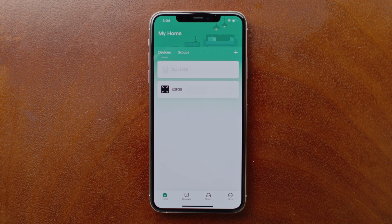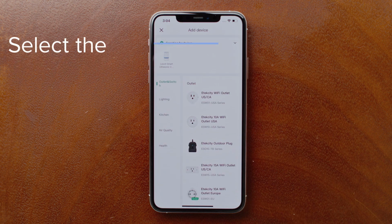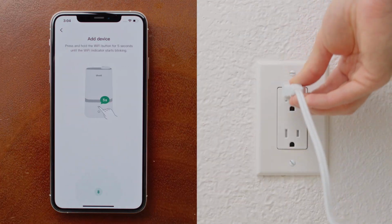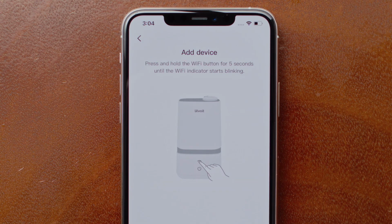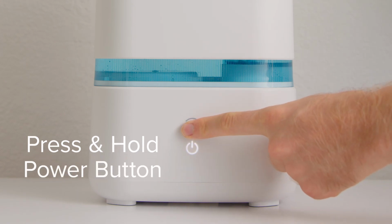On the home screen, tap the plus sign. Select Air Quality Products and look for your humidifier. Next, make sure the humidifier is plugged in and turned on. When VeSync prompts you, press and hold the power button for 5 seconds.